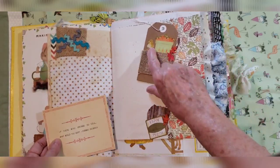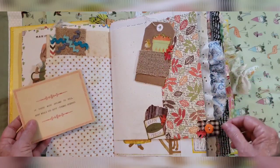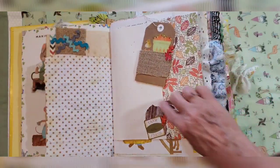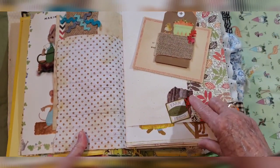Here I have a tag, and there's a little duck. Fussy cut that out of some paper. This is a tag, added some little tiny leaves. The burlap. If there were dreams to sell, what would you buy? Just kind of went good with the fall flowers. I pieced this together. And then I added another little leaf.